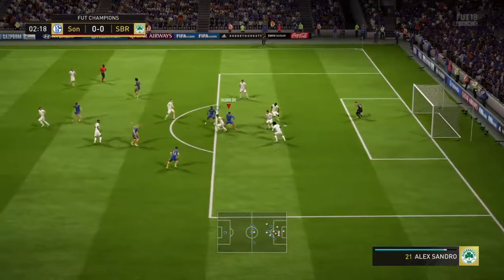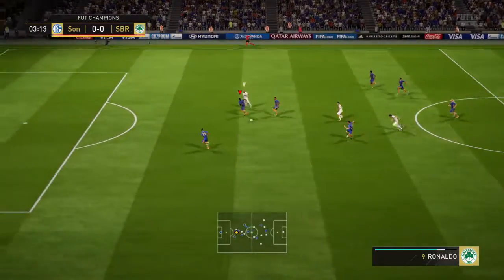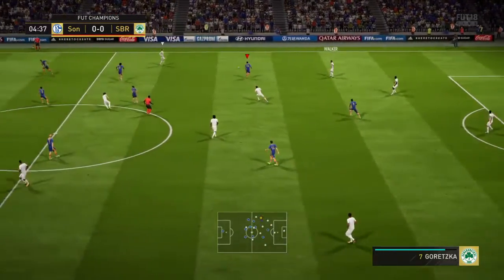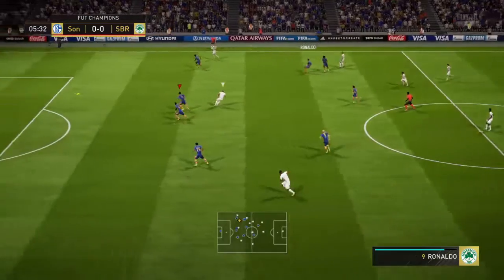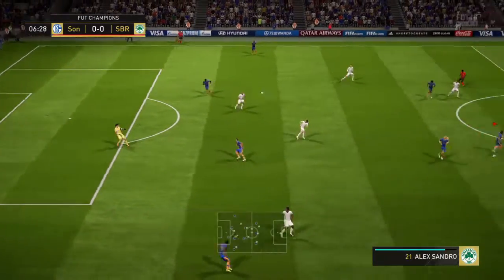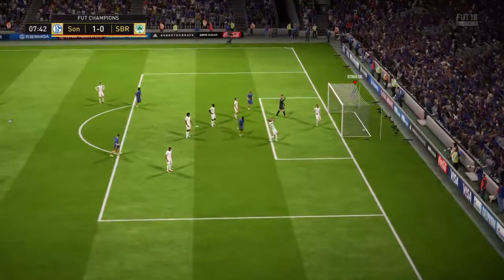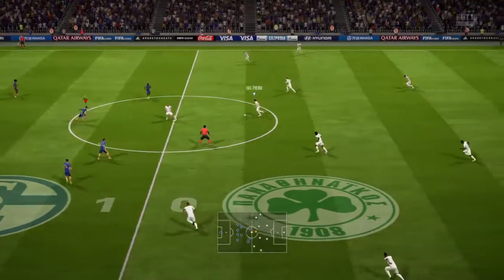He's tried that from long range. Crafting the through pass. Petit. Ronaldo. That's great defending there, stopping that attack. Here's Walker. Lozano. Slipping it through. Pelé's shot. Ronaldo. It's in. It's a great start for them. A wonderful goal. And we'll now have to see whether that will change both managers' approach to this game.